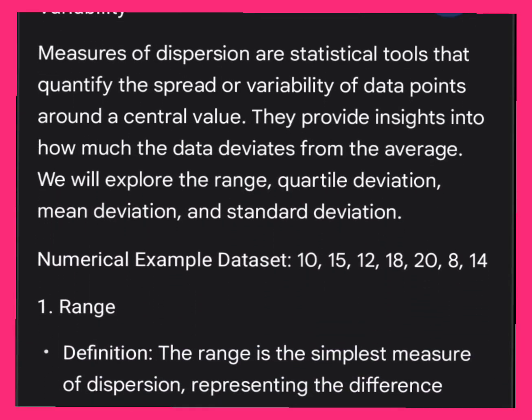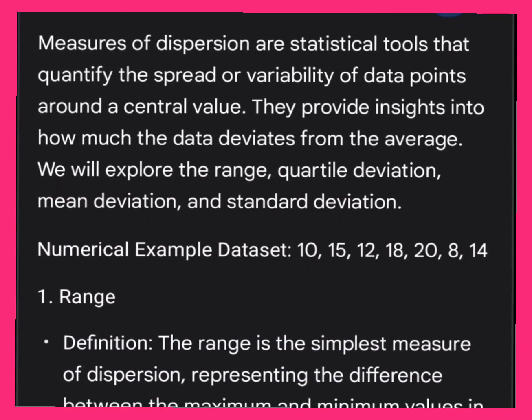Measures of dispersion: defining and illustrating variability. Measures of dispersion are statistical tools that quantify the spread or variability of data points around a central value. They provide insights into how much the data deviates from the average. We will explore the range, quartile deviation, mean deviation, and standard deviation.